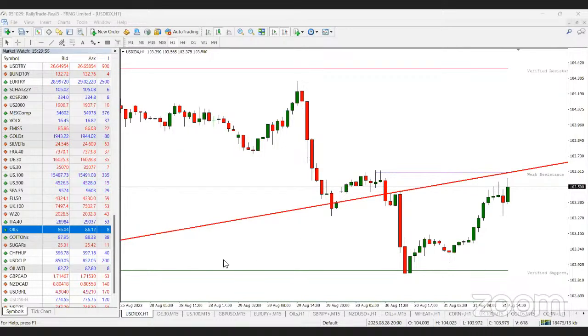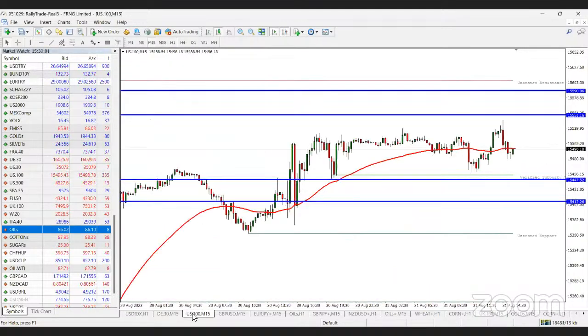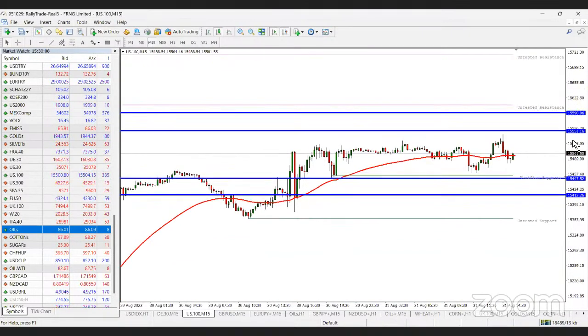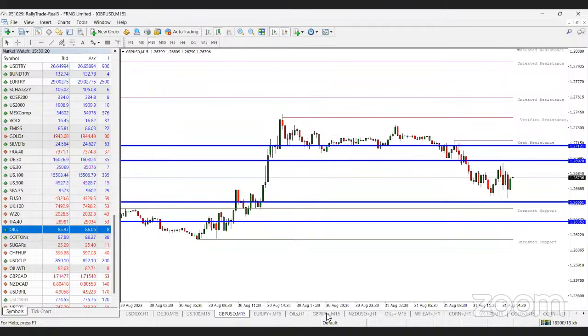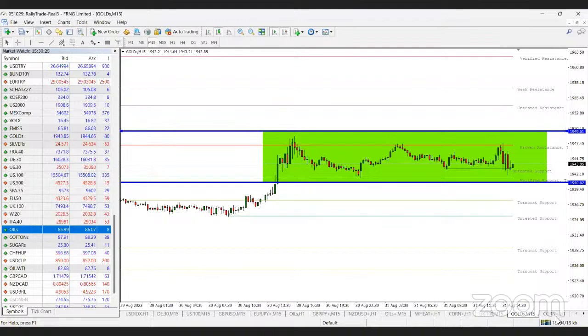Okay, so we have the 2:30 session about to hit, and we will see what the market has in store for us. Okay, so it's 2:30. Let's see. Remember, we have our entry points already: 15,550 for a buy on US 100 and 15,440 for a sell on US 100. For GBP USD, we still have very low movement yet.